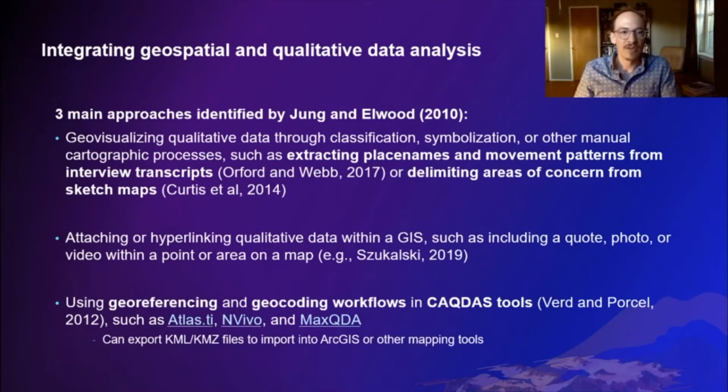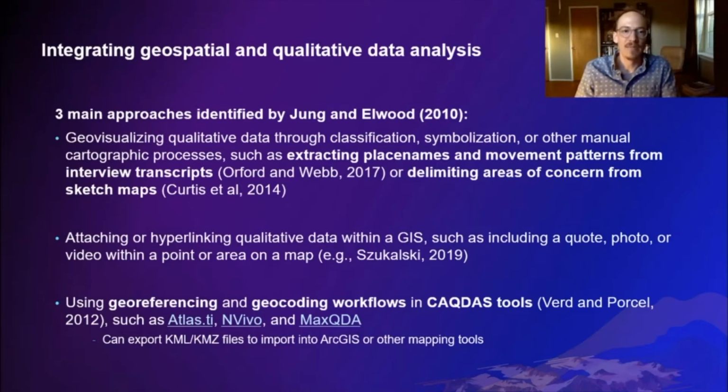The second approach that they identified was attaching or hyperlinking qualitative data within a GIS. So this could be including something like a quote or a photo or a video, and placing that within a point on a map. In ArcGIS, this is often done in pop-ups. So when you click on a certain point or area, you get this pop-up, which can showcase this different qualitative data and how it relates to a particular place.